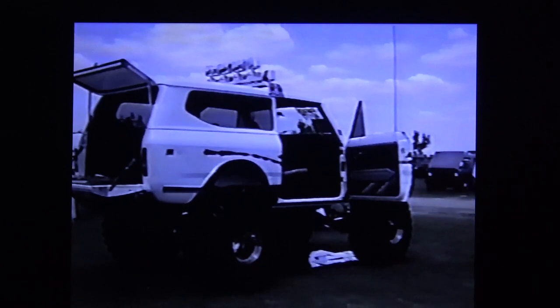The engine's a 392 International, custom built with a 671 blower drive supercharger, and it was one of the first ones that was built with a 671.